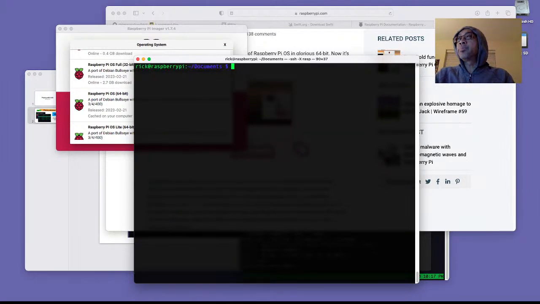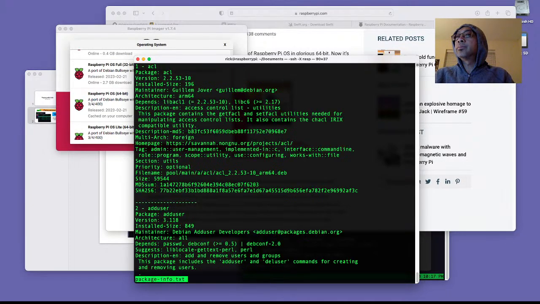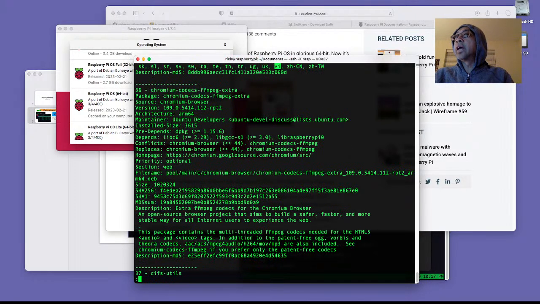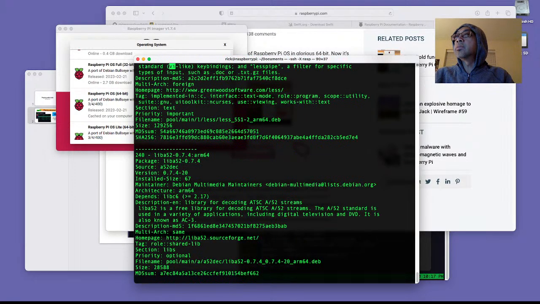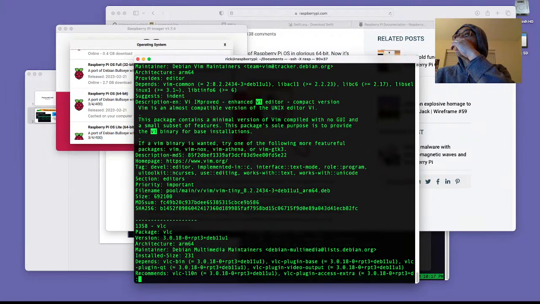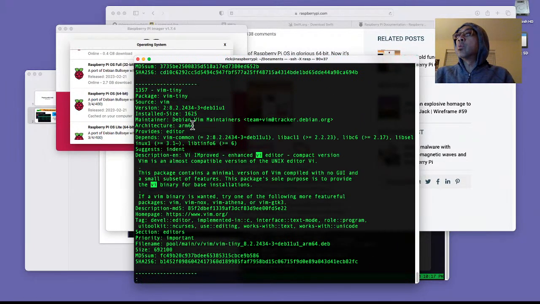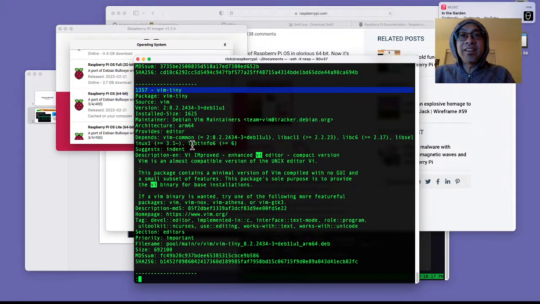I'm going to install a version of VI. You notice I was typing vim and it's not there. What VI do I have? If I do a search for VI, you can see that, oh, I have less. Let me find VI here. I have what is known as vim-tiny. Vim-tiny. And it turns out I use vim-tiny on a lot of containers for my day job because it's small.